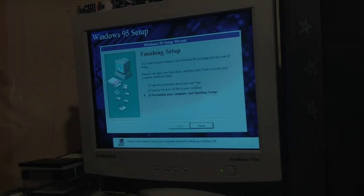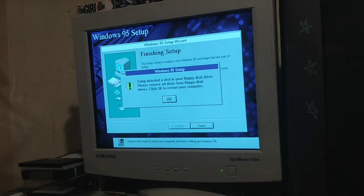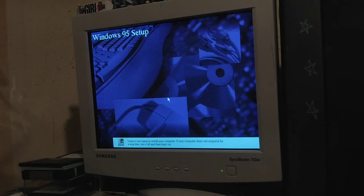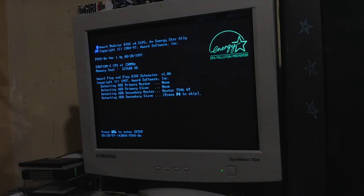Alright, now all we have to do is restart our computer, and it should finish the setup for us. Right. All disks from floppy drives. So we can leave the CD in there, but gotta make sure we take the floppy disk out before we restart. I love that sound. And that sound.